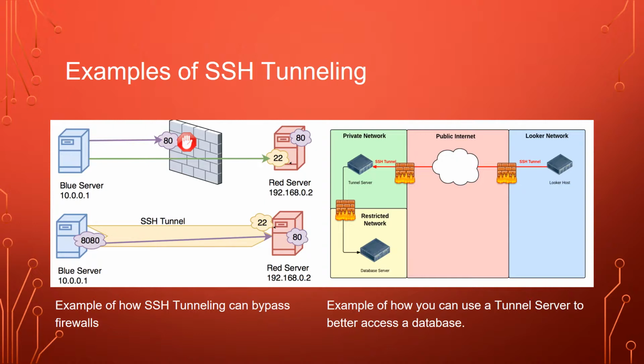If we look over here towards the right, for a lot of remote networks, they have what is called a tunnel server, which is basically used especially for SSH tunneling. As you can see, it goes through the firewall to the public internet, and then through another firewall to get to the tunnel server. Then it uses that tunnel server in order to access other networks. Now, as I previously said, this can be a bad thing, however, most of it's secured.